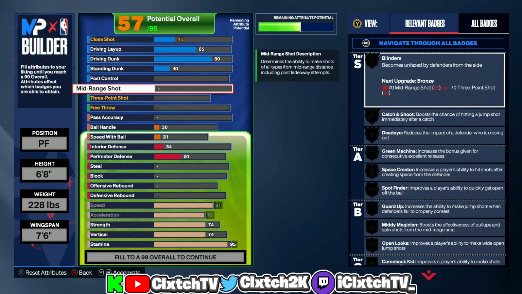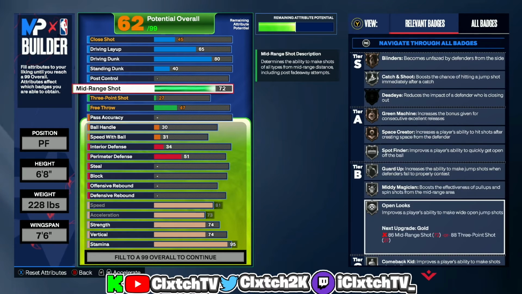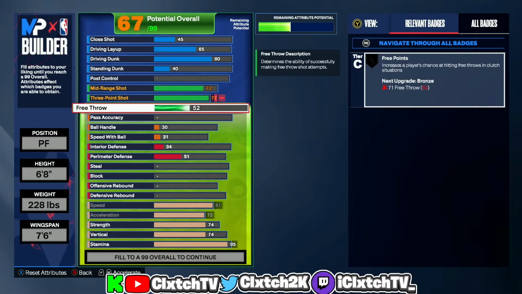Alright, now moving on to shooting with this build. Now, like I did say, in order to get this build name, your mid-range shot and your three-point shot cannot be anything higher than a 77. If you go 78 and above, it will change the name of the build. So I put the mid-range to a 72. You could go 77. That is the maximum, but I did go 72 for that silver mini magician and silver open looks. And then I put the three-point shot to the maximum, a 77. Can't go 78. Unfortunately, it will change the name of the build, so you have to go 77.